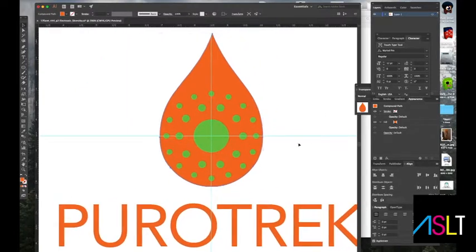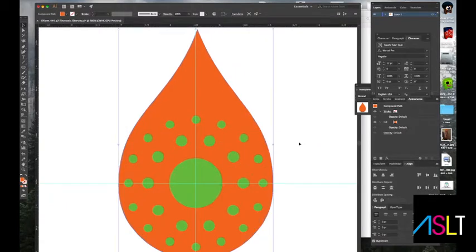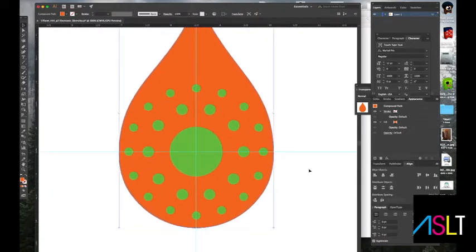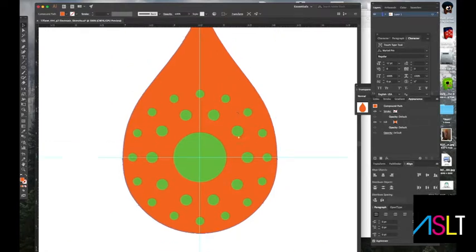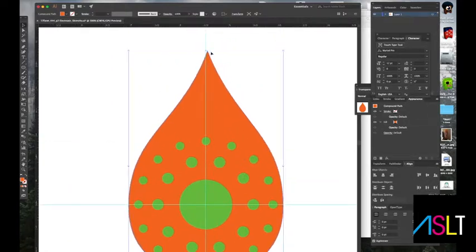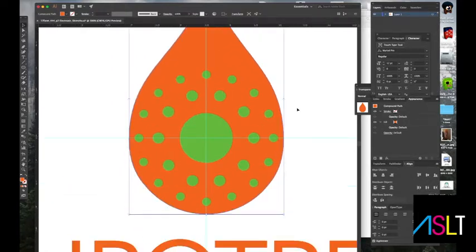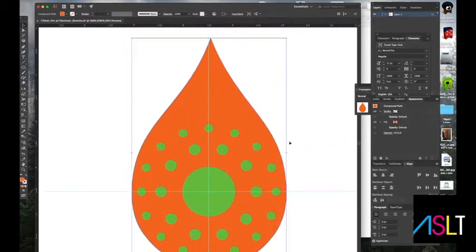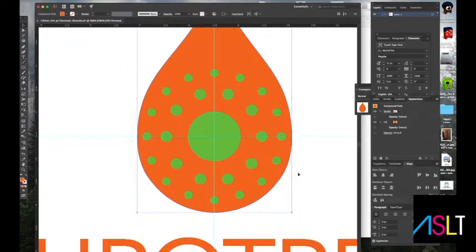Okay, so here's my circle. And one of the issues that I'm noticing right away again is I'm trying to center this thing, and you can see that actually the tip is not centered. If the tip was curved, maybe then I would understand, but the tip looks like it was supposed to be centered and it's not. So let's fix this guy.